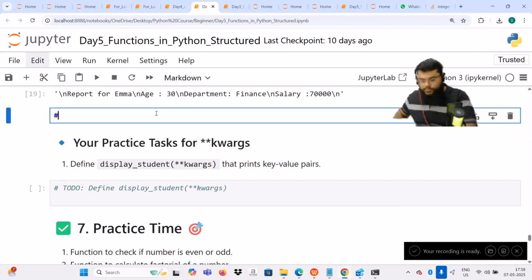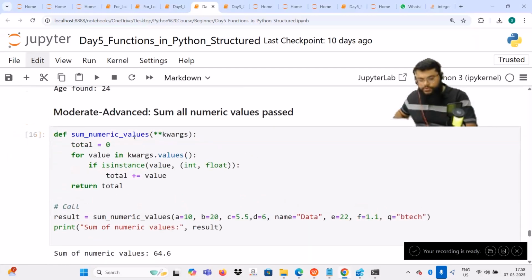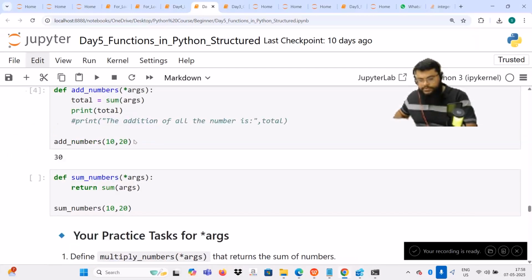So first we have seen how to define a function. Function takes arguments. By default, it will take positional arguments. When you define a function, all the steps that I have mentioned are here.